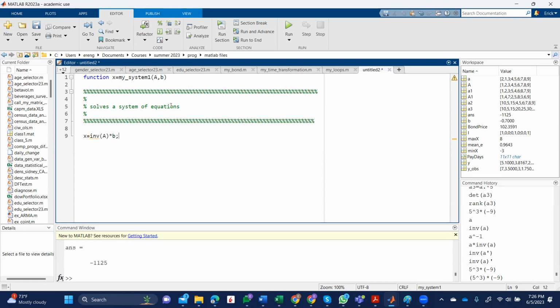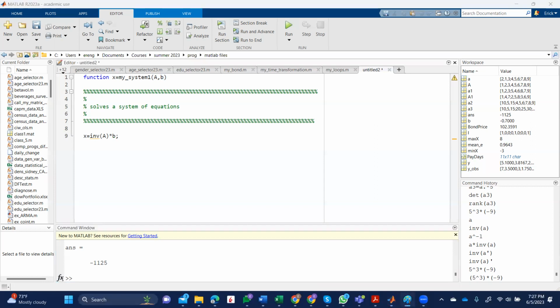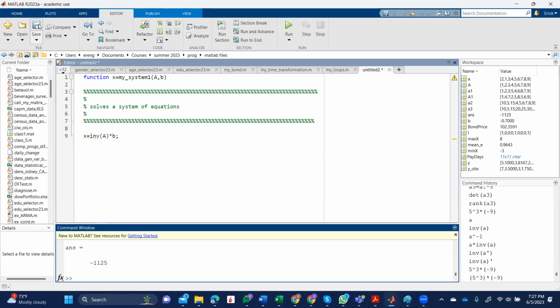It's very simple. Then we can complicate our lives and say, you know what, be sure that b is a, remember, this b should be a column vector, right? Sorry, a column vector. So we can transform that in a minute. But let's see if this works first like that. So what is going to be my a? So let's save.